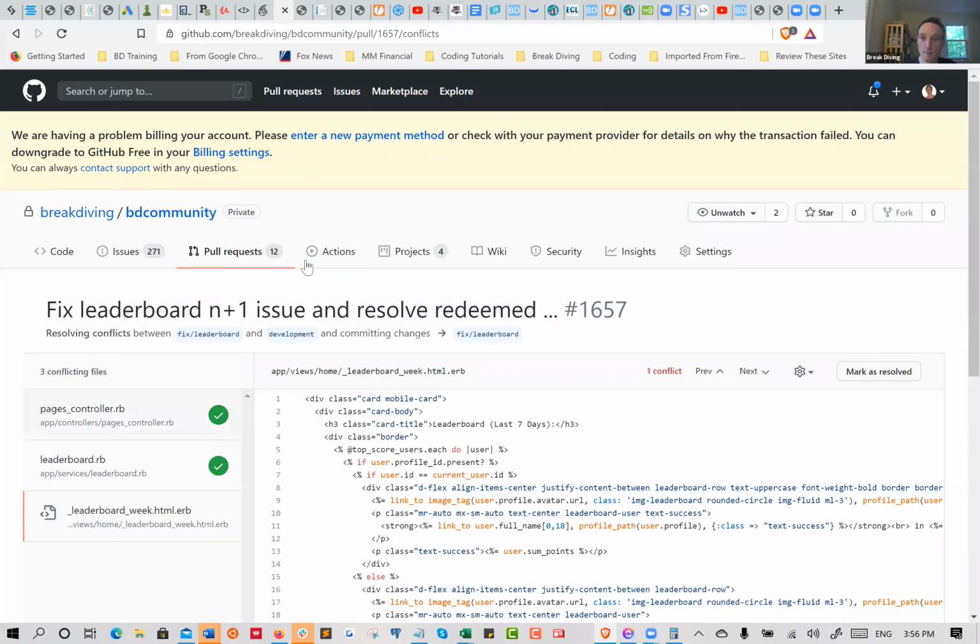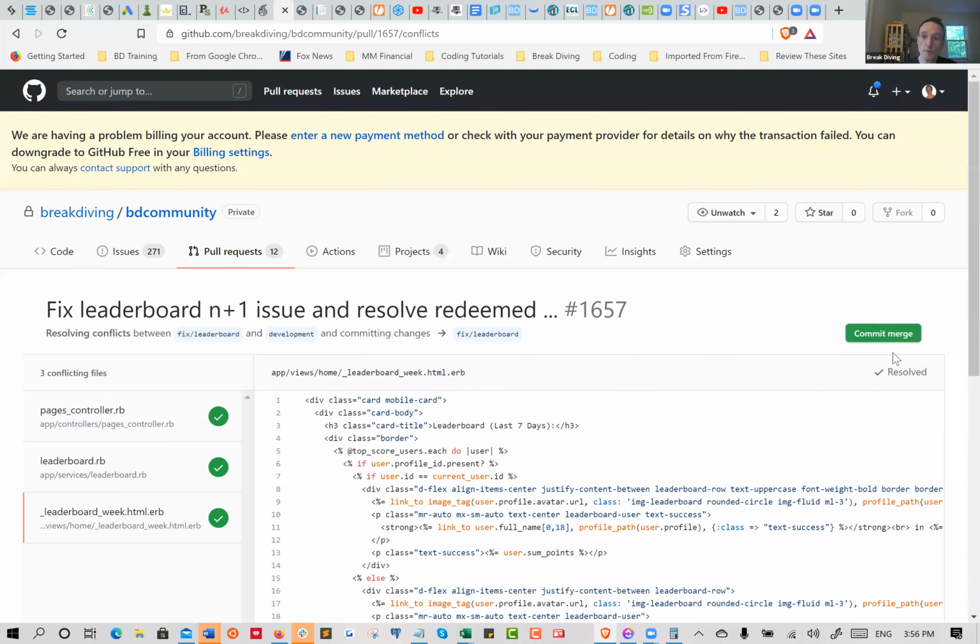And then you just click mark as resolved. Now you make a commit merge. So if you're doing this on the console, I mean, in the Ubuntu or command line, then you just do git status, make sure that these are the only 3 pages you changed, do git add period, whatever you want, and then git commit fixed merge conflict. So we're going to do exactly the same thing here, committing merge.